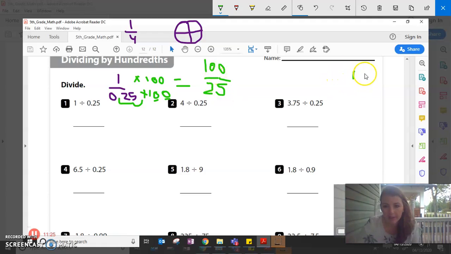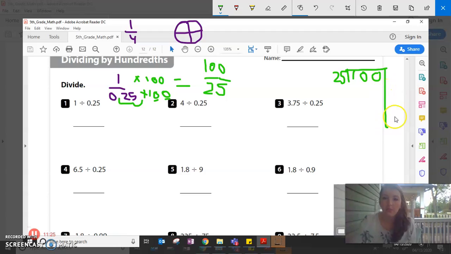So I'm going to come over here to the side and do 100 divided by 25. And I'm going to do it 2 different ways because I know you guys use 2 different strategies in class. The first one I'm going to use is partial quotients. You probably learned this in 4th grade. With partial quotients, you think to yourself, and I like to think of it as maybe people and buses. So if I have 100 people and they're getting onto 25 buses, how many people can I put on each bus? I could start by putting, let's say I know 25 times 2 is 50 because I'm thinking of quarters.